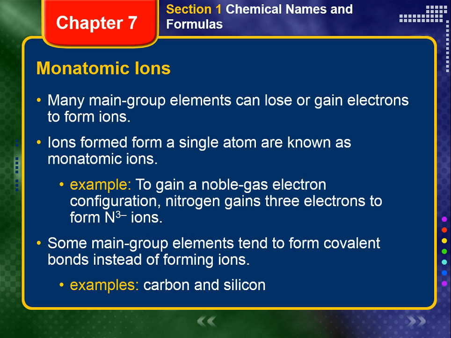Elements from the d block form 2+ and 3+, or in a few cases, 1+ or 4+ cations. Many d block elements form 2 ions of different charges. For example, copper forms 1+ cations and 2+ cations. Iron and chromium, on the other hand, each form 2+ cations as well as 3+ cations. And vanadium and lead commonly form 2+, 3+, and 4+ cations.